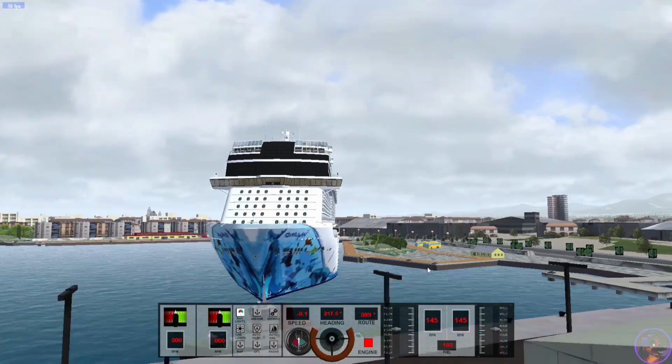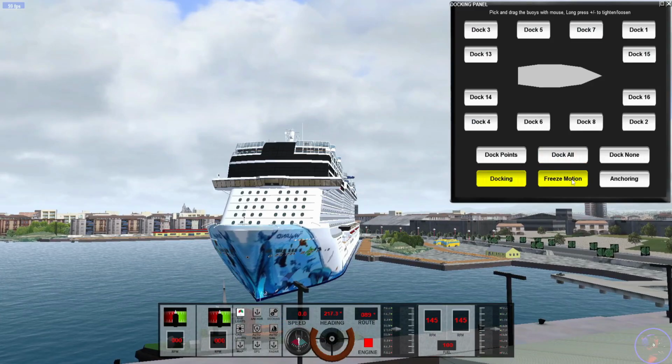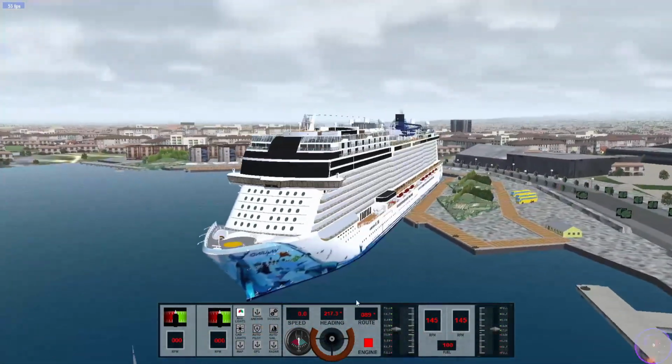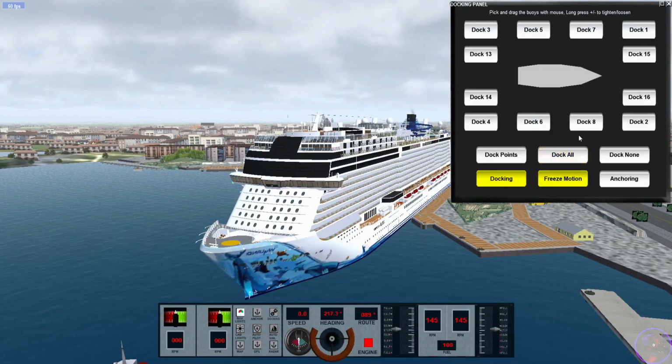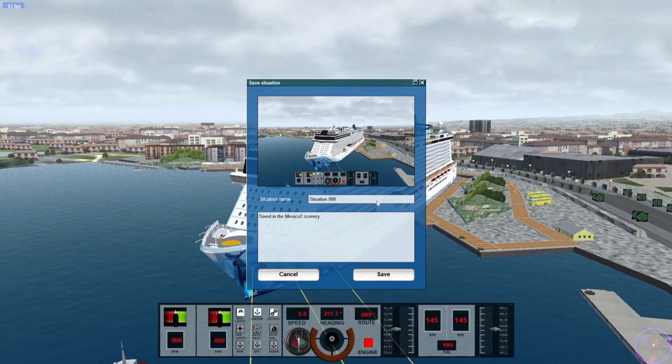But that's probably about as close as we're going to be able to get to the dock before it starts thinking that we're crashing into the dock. So what I'm going to do is I'm going to freeze us there, and I'm actually going to get our lines dropped here as well. So let's drop those lines. Actually, before I drop the lines, I need to do this, and I'm sorry that you guys have to see this, and it's going to ruin the magic, but I have to save. Okay?